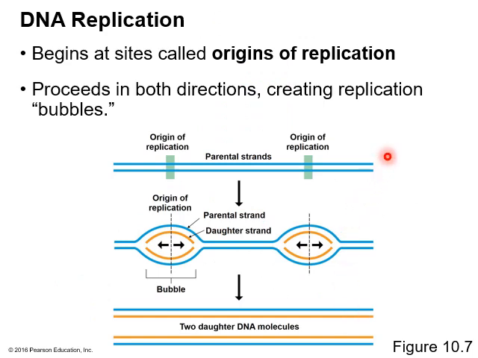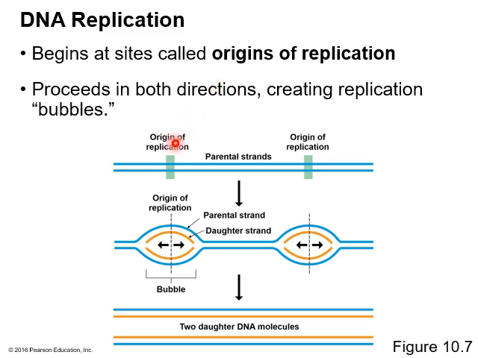And how DNA replication actually works is it doesn't just begin at the very beginning of your genome and go from one end to the other. It actually starts at various places along the way. So it's a little bit different from how you might read a book. Typically when you read a book, you start at the beginning and go to the end. In the case of DNA replication, it starts at many, many different places and proceeds forward in many different places, which essentially just makes it go faster.